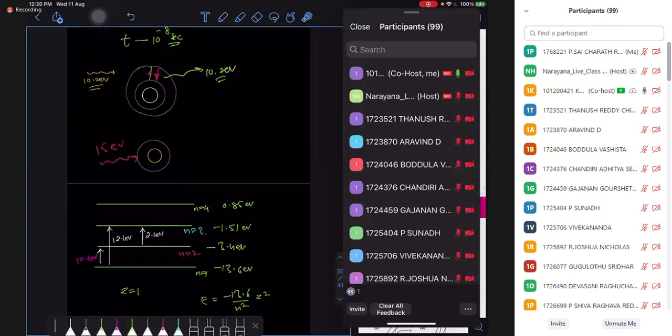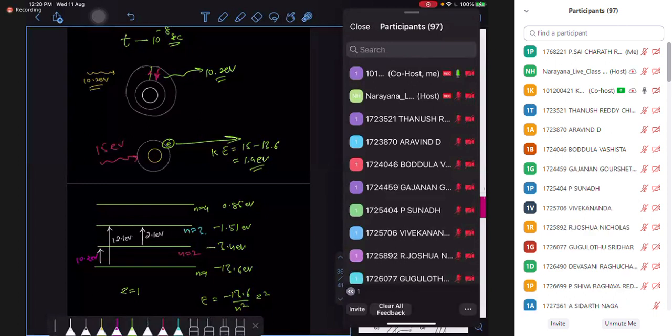So the energy required to just remove the electron is 13.6, and this is more than 13.6, so the electron is not going to be returned back. It is completely going to escape, with kinetic energy 15 minus 13.6, which is 1.4 electron volts. Now, is that electron ever going to de-excite? The second time, the electron is not going to de-excite. It will escape with energy 1.4.